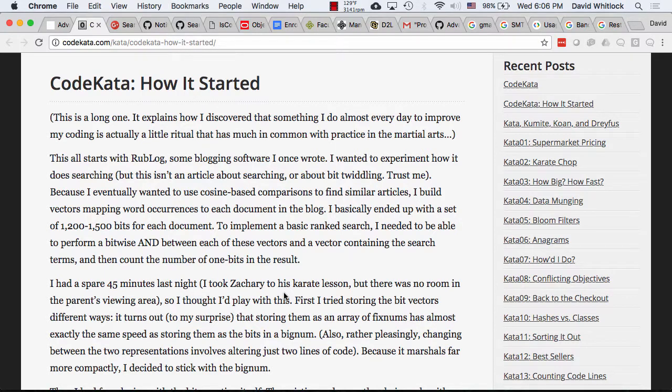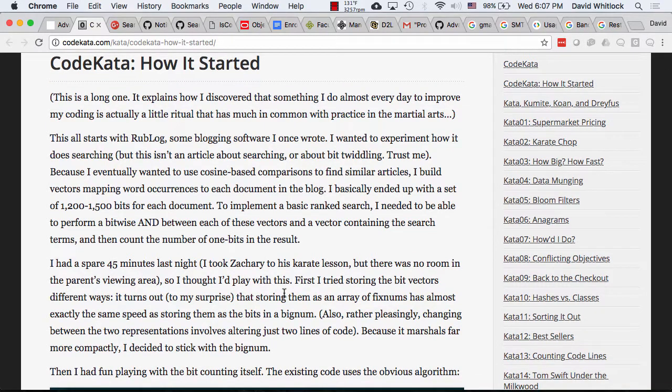Anybody who has studied a martial art has gone through something called a kata. The whole idea is that it's a small learning exercise. And there are a series of what are called code katas that people have written in many different languages. They're usually small little programming projects that are meant to be done in an evening, a couple hours at the most, and they're to help you practice the art of coding.